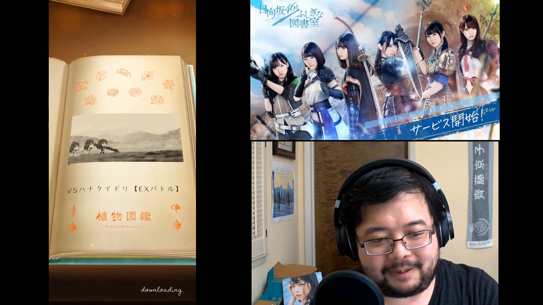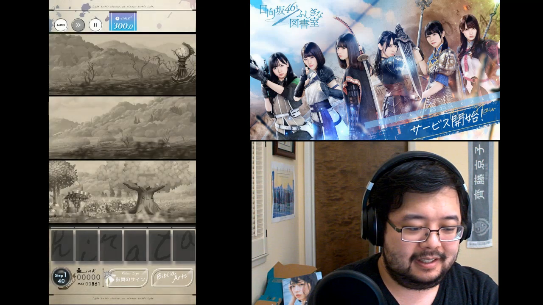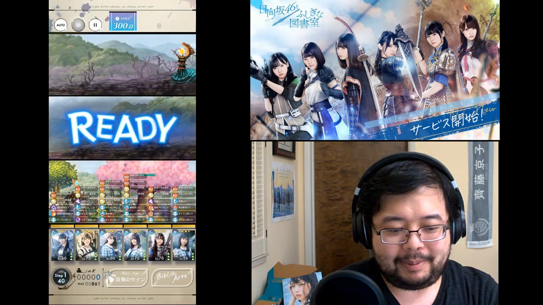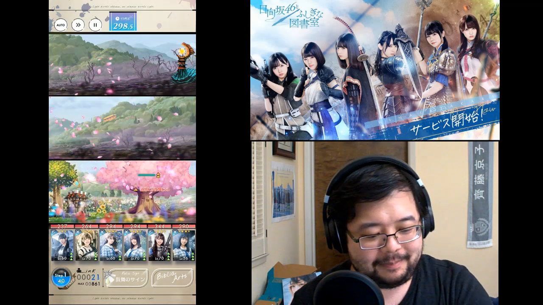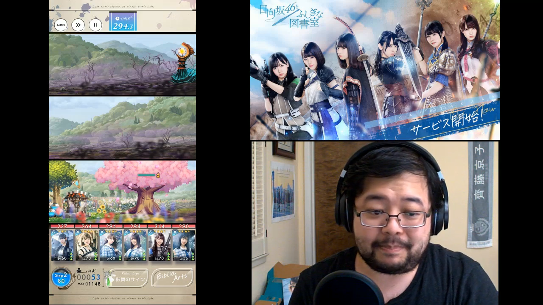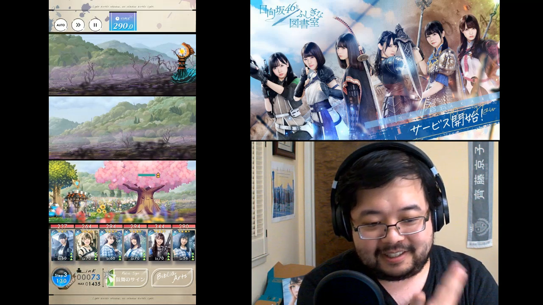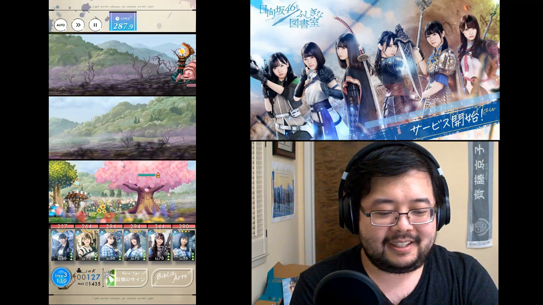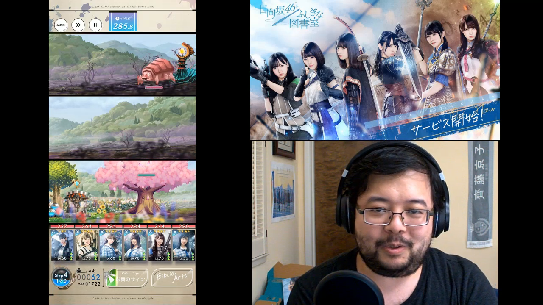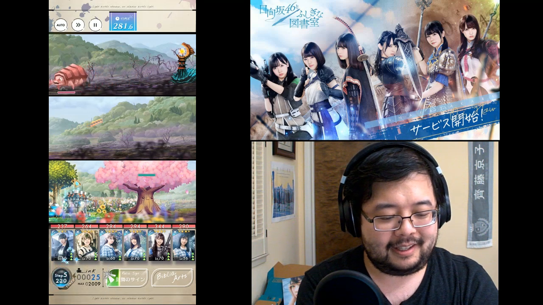I, of course, am farming on this EX stage, and I'm actually going to turn down the speed. Usually I play in double speed because I don't really care, but you can see on the bottom left that there's this step, and basically this increases the rate at which you get energy. You need to spend energy to be able to summon your members into the game, and their cost is of course on the top in red here.